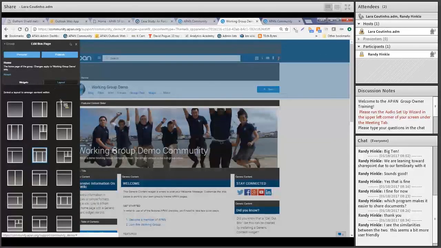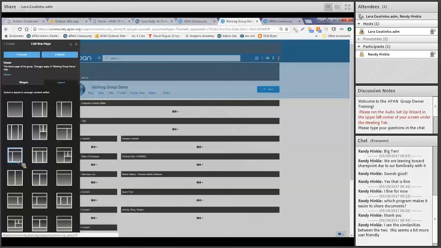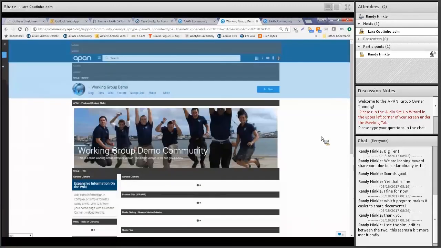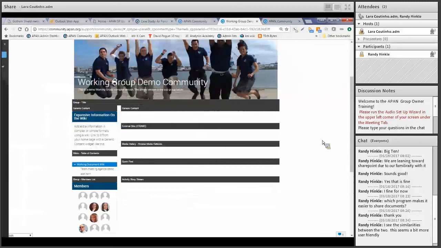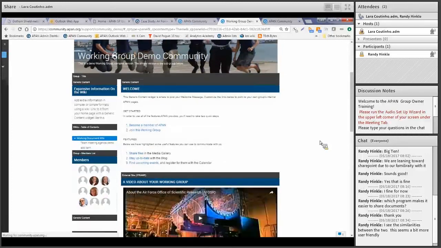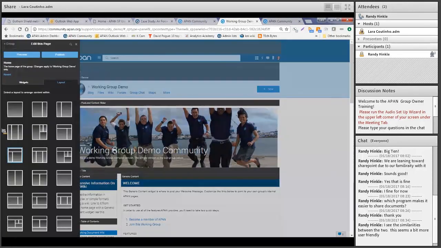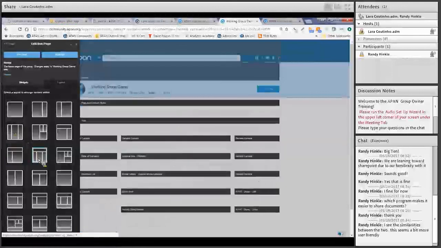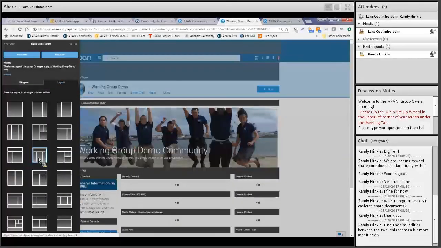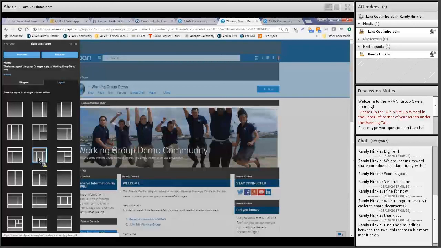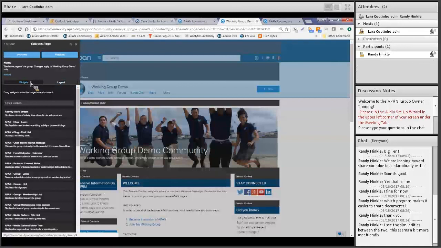You can also take the tabs and toggle over to layout. So this one is using your classic 3-column layout with a header, but you could move it around if you wanted to. We could just take that out and say, let's make the little column on the left, move everything over to lump together in the big column. And this is pretty easy to go back and forth and say, nah, I didn't like that. I'm going to go back here, put it back the way it was, and voila. So that's a lot easier than SharePoint. SharePoint doesn't allow you to do that. So I like the layout powers here.